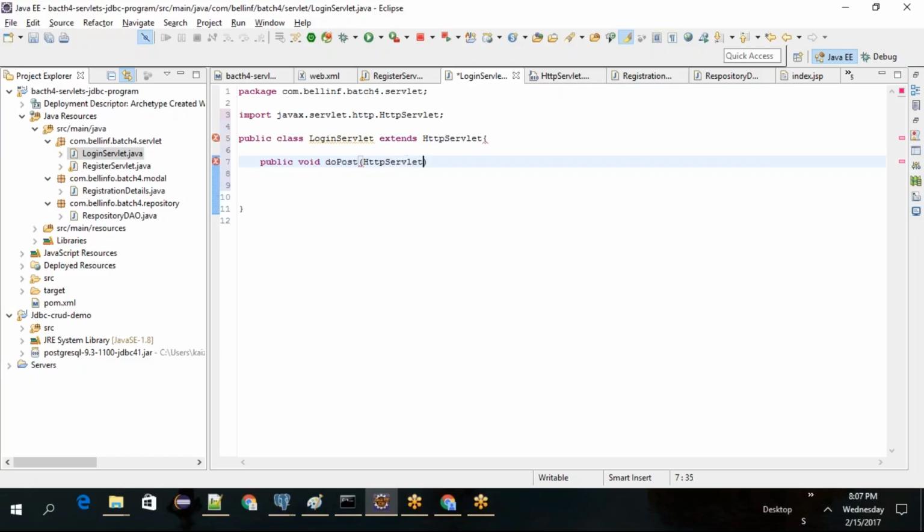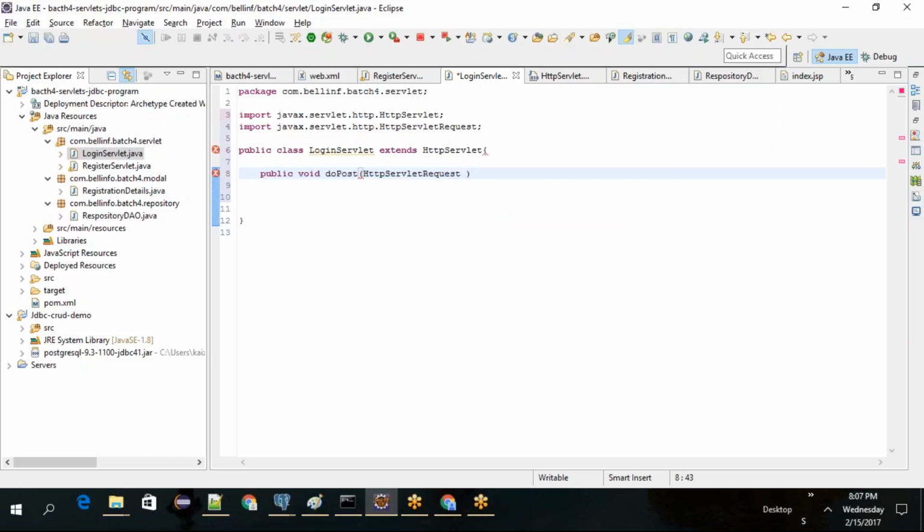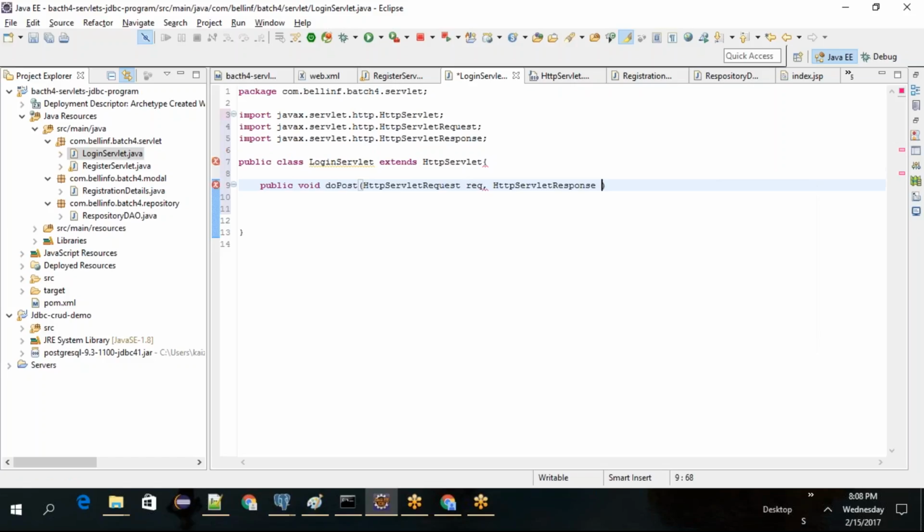HttpServletRequest request, HttpServletResponse response.